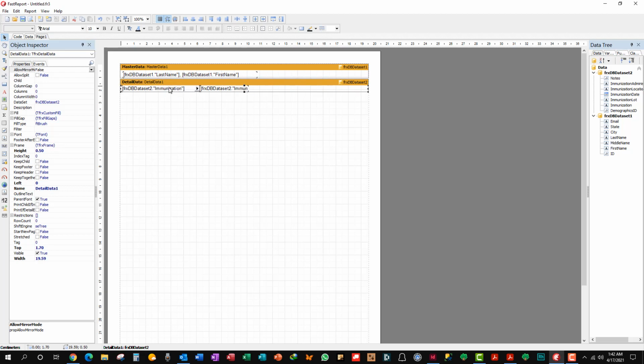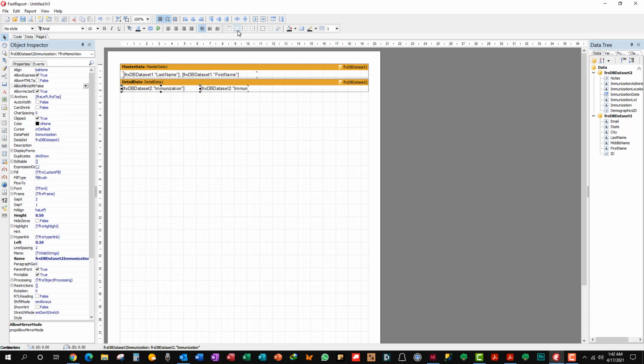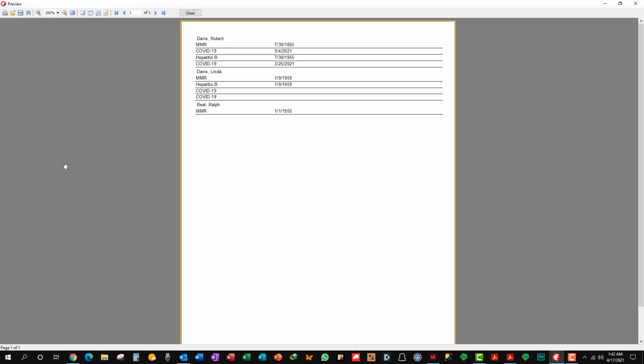And I'm going to take this and underscore it by this little guy here. And what we'll do is we'll take the right handle from this and move it all the way across to the end. And then let's see what we got. There. But now I got it backwards.